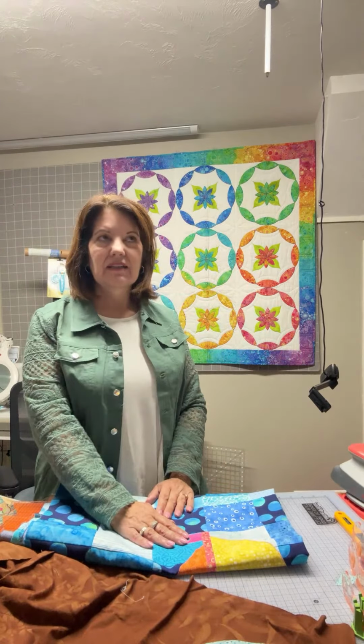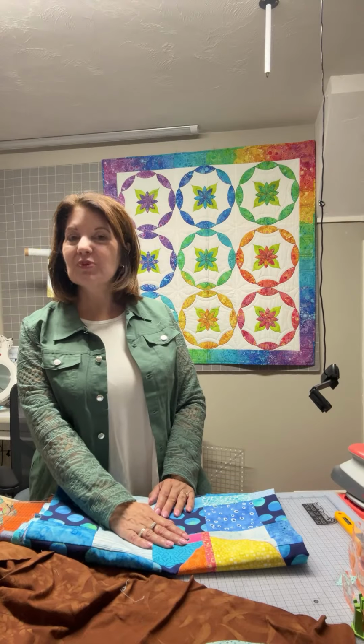This gradations class, we finished it last week. I started out with 35 women in the group, and I ended up with two that could come to the event. I'm sure a lot more people finished this quilt, and they've been sending me pictures of their quilts. So we didn't end up with just 2 finished quilts. But the women that were taking this class were afraid to come. They were afraid to come because they didn't meet up with their expectations.